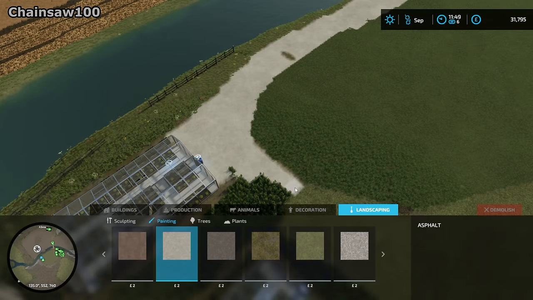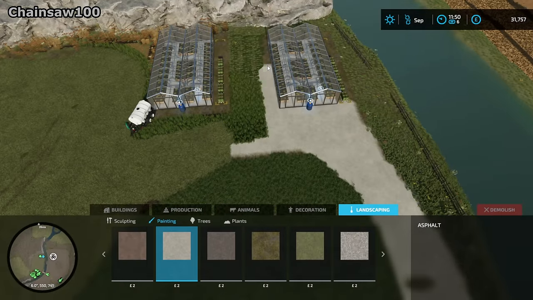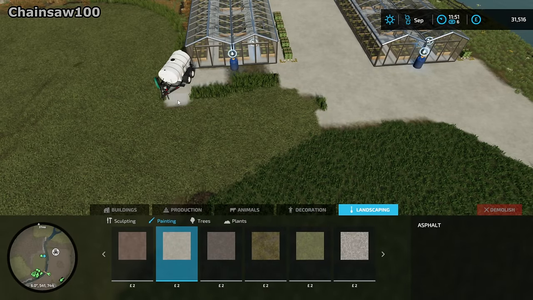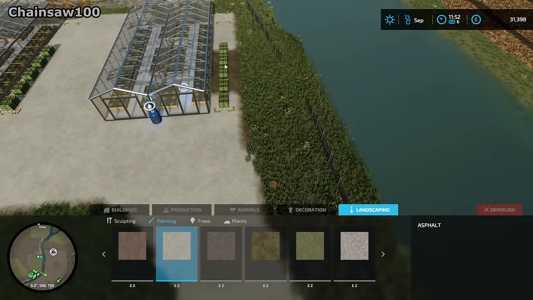And then yeah, I'll do around the front of them. Try not to go over all the grass I've just drilled. This is quite expensive doing this, but I think it will look better, having the proper surface to load on. Suppose I'll do down this side as well.